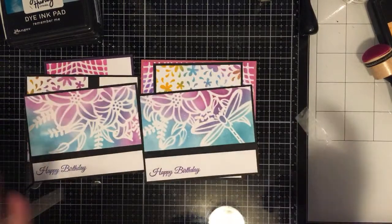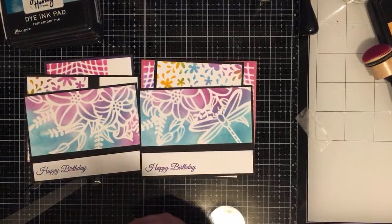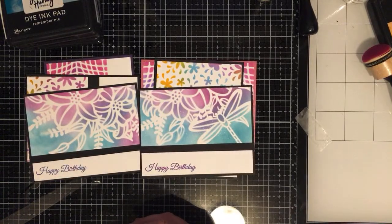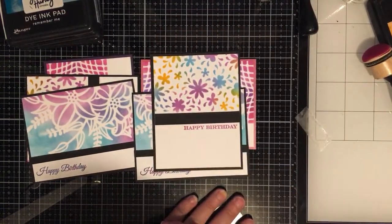If you're going to go to a crop and you really don't want to bring a lot of stuff, bring a few stencils and paper and some inks and do this. Get the panels ready. You wouldn't even have to mat them. Come home and mat them on cardstock and you have a bunch of cards ready to go.